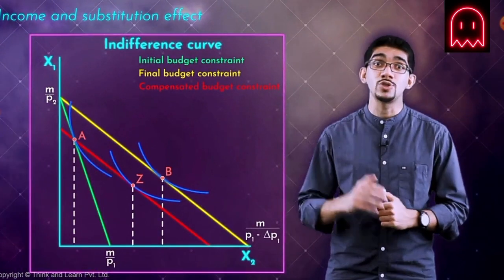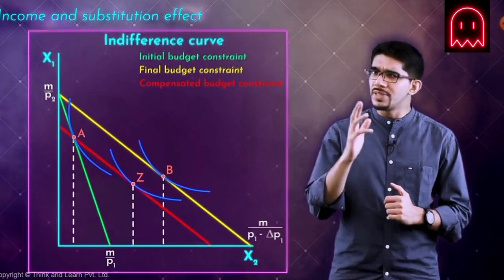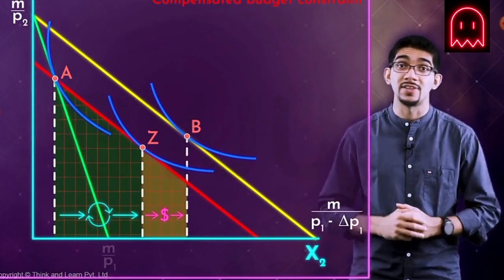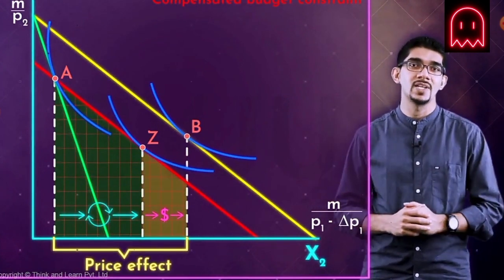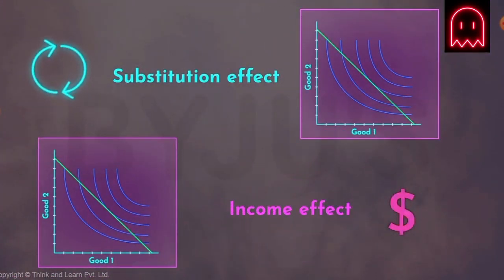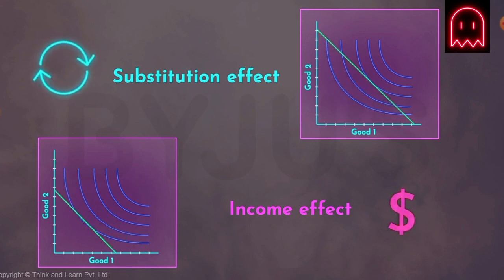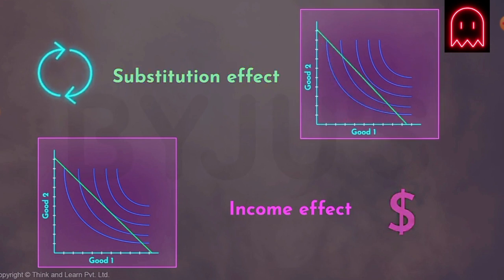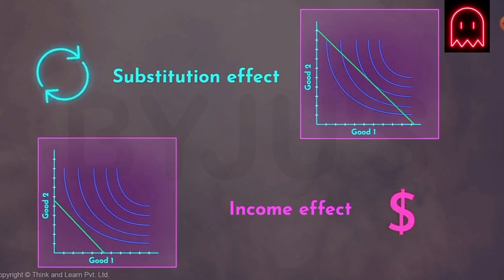In our diagram, these two effects can be seen like this. From here to here is due to substitution effect and the rest is due to income effect. And the total is the price effect. How to remember this? Remember how we were pivoting the budget line earlier? Pivoting the budget constraint indicates substitution effect and shifting it indicates income effect. So this part to the swivel is the substitution effect and this part to the parallel line is the income effect.